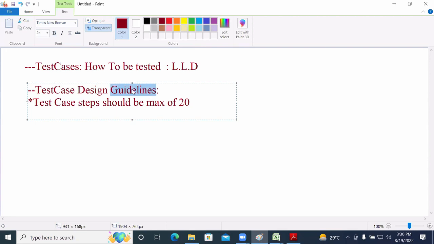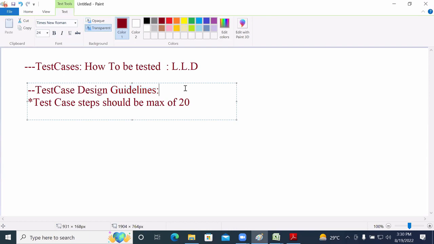See the heading you have written: test case design guidelines. That heading is mentioning the design guidelines.